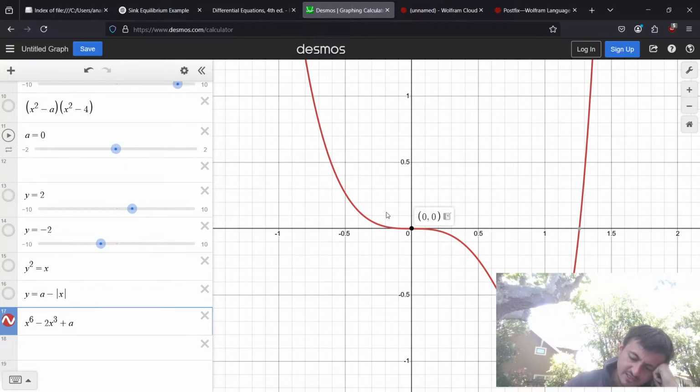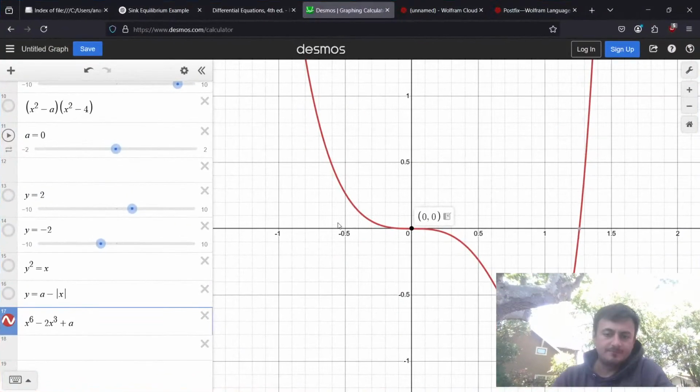Yeah, that's why you can't divide. You can't divide by the y cubed. You have to factor y cubed times y cubed minus 2 is equal to 0. Now we have 0 and cube root of 2. Wow, the difference between even and odd powers is like a big deal here. Okay.